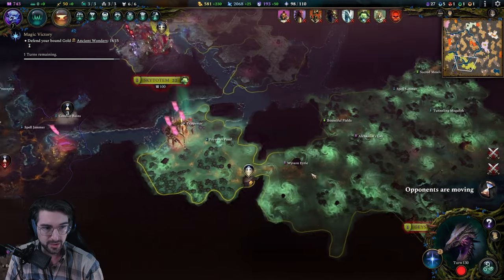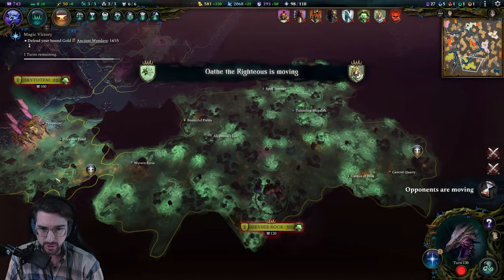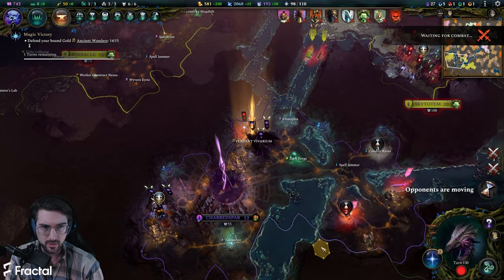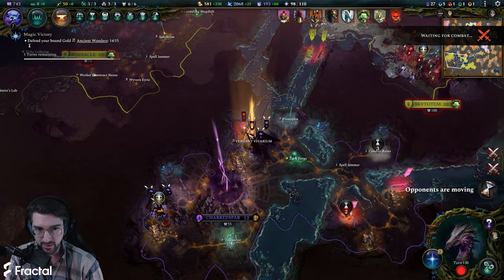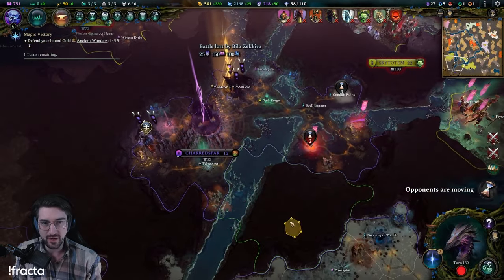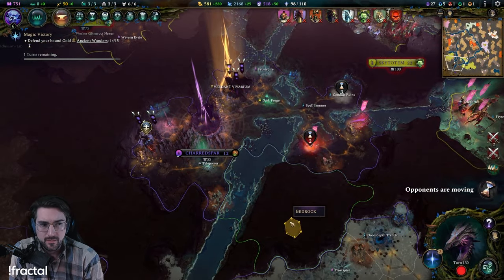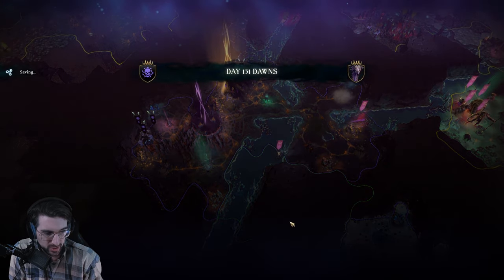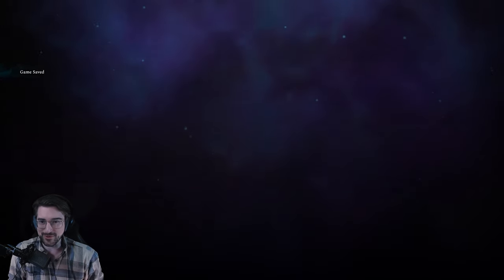Ooh, Famists. Oh, they look really good underground. This one, Free City, comes to the rescue. Oops, sorry, Bila Zakiva. Bada bing. Win the game as a dragon lord. This is my first dragon win. I can't believe that.